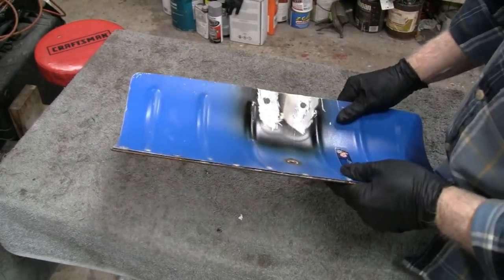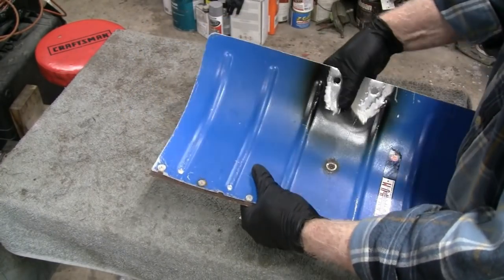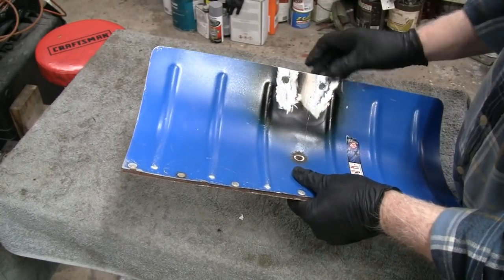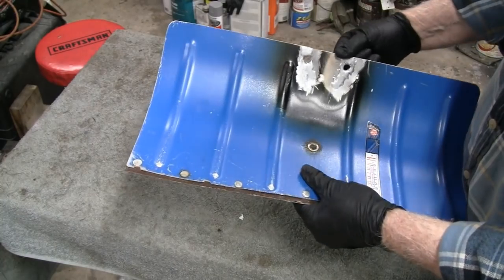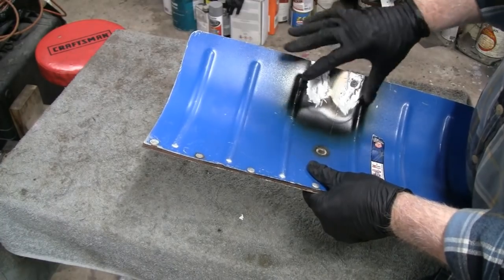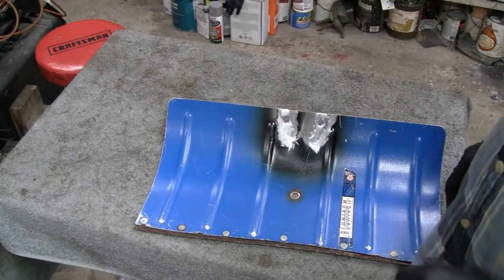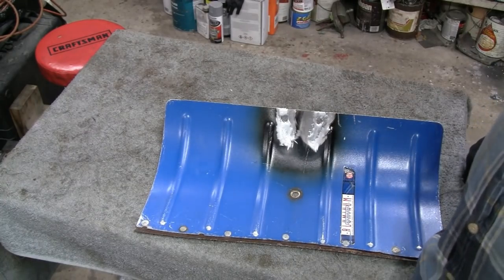Alright, this side came out a little better, and it seems to be doing the job. It's not cracking or anything, but I tell you the truth, I'm not all that confident in it. But I think what I'm going to do is reinforce it with steel anyway, and that way it'll prevent it from cracking again. Let me figure out what I'm going to do with that, and then we'll turn these back on.